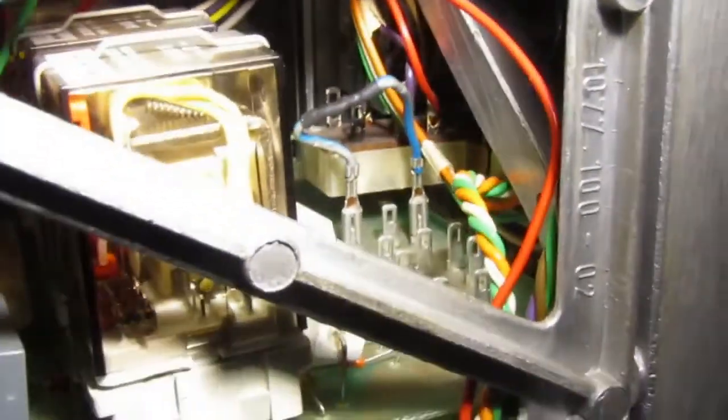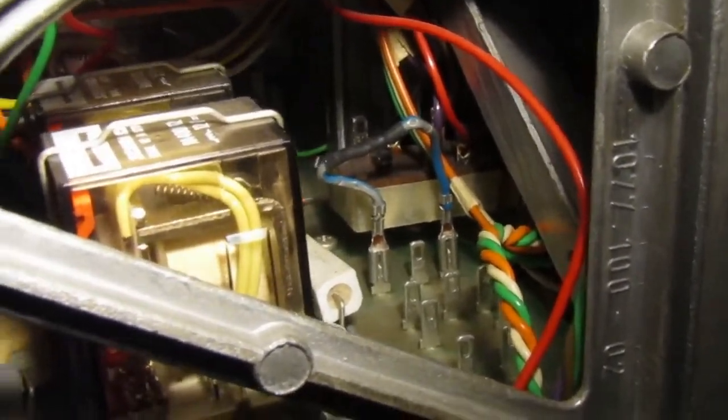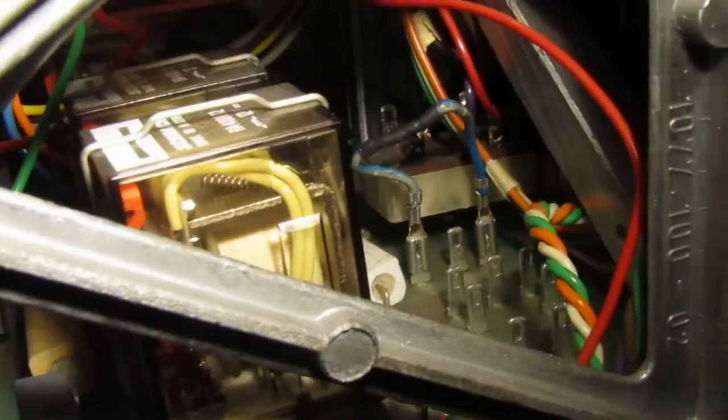let me take the camera and try to show what I did. Can you see it there? Yeah, I think you can see it. Okay. This is everything I did now.